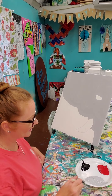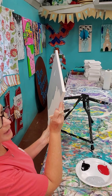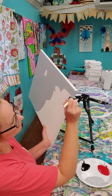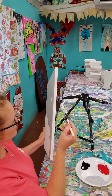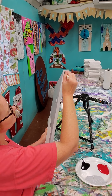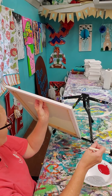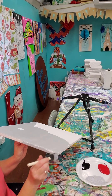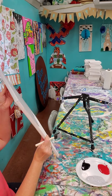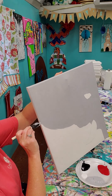I also want to make sure that I get my sides, and my sides should match my front face color. So here on the bottom part, I'm going to do my side from this point back. I'm going to do this entire side here, because you want it to look uniform all the way around. I'll get my entire top section here, and on this side I'm going to get from this point up.